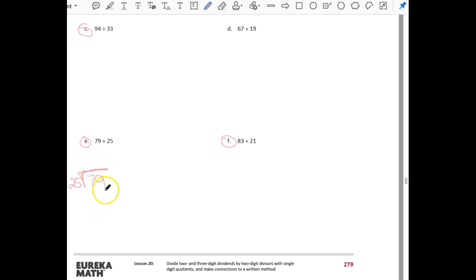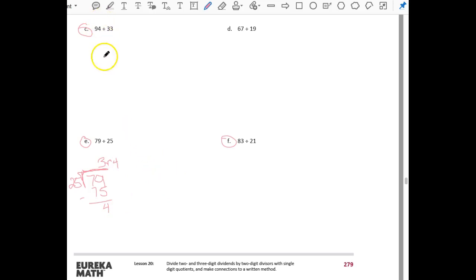So this one, I'm going to think about it. I'm not going to do the whole rounding thing that we do on most of them. When I have 25 of something, I think of quarters, because as a kid I'd ask, hey, can I have a quarter? I want to go play a video game. So I know that 3 quarters would get me 75 cents. I've known that since I was a young person. And so now I know, okay, 9 and 5, what's the difference? I know that 4 and 5 add together to make a 9, because 5 and 5 is 10, and I need one smaller than that. So the difference then is your remainder of 4.